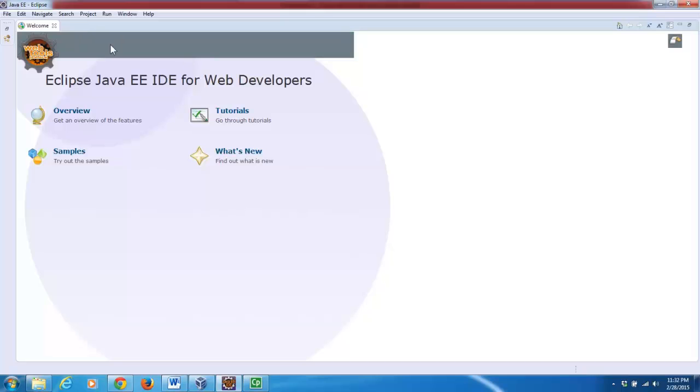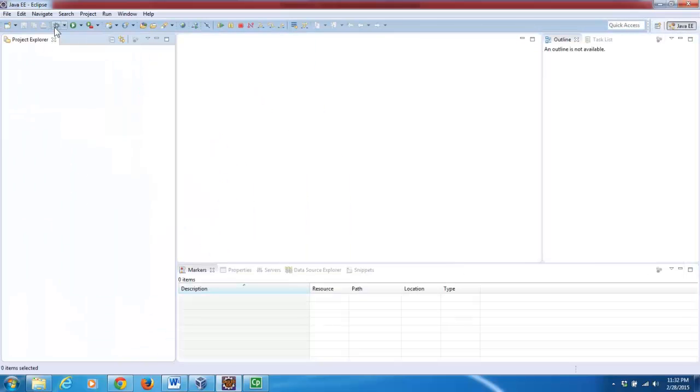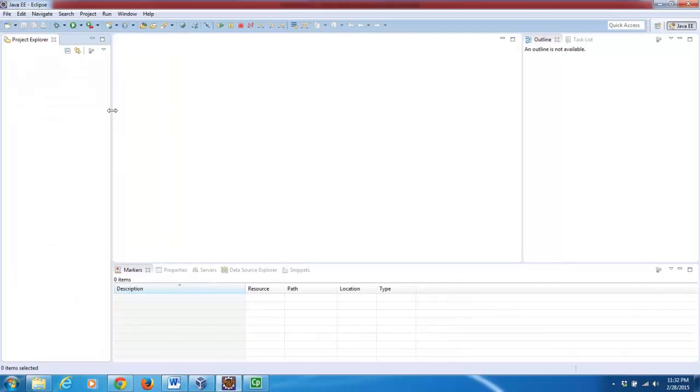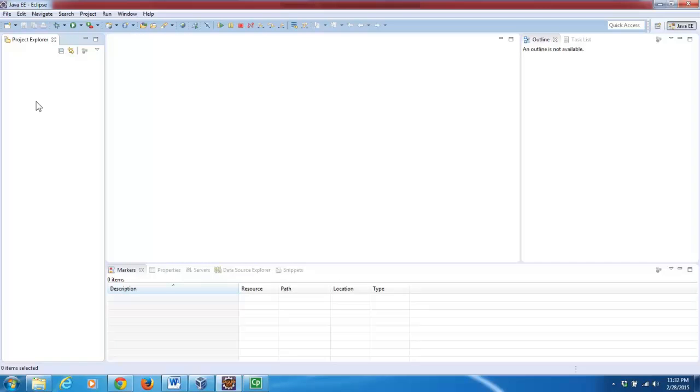Okay, and this is the welcome tab. We can close that, right? Okay, this is the main IDE of Eclipse. As you can see, on your left is the Project Explorer. At the middle is the text area where it will load your Java codes.